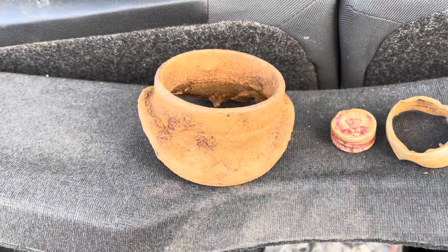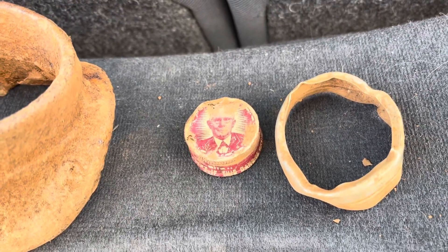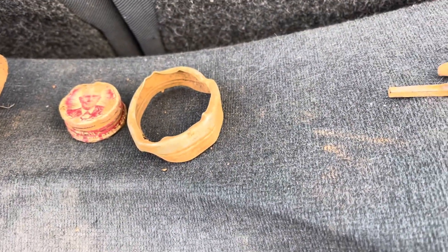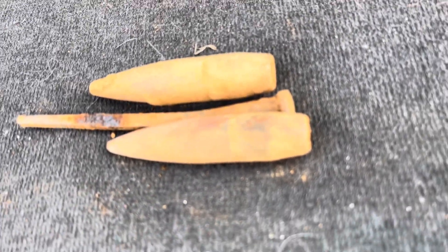It was like some .38 specials, .223 rounds — you name it. Those were ringing up at a 32, like a pull tab. There are pull tabs out there too, but I didn't find one. A little disappointed in that. I'll show you what my keepers are: that weird thing — curious what brand it was, has some dude on the screw cap, not that old — a little ring of some sort, my square nail, and two .50 cal rounds. I love .50 cal rounds.